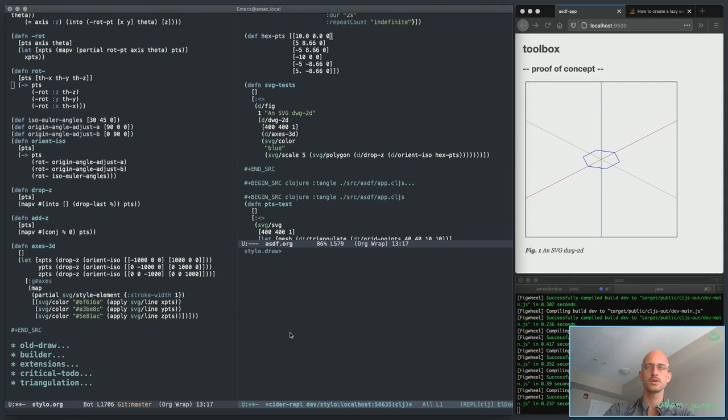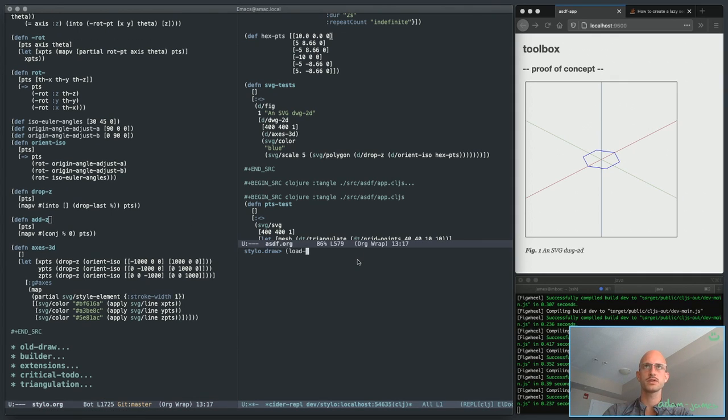I have to do load, save that, and then do here load file, source, stylo, draw. Okay. Add Z should then work on a list of points. Yeah, so it just adds it at the origin there, which is fine with me.